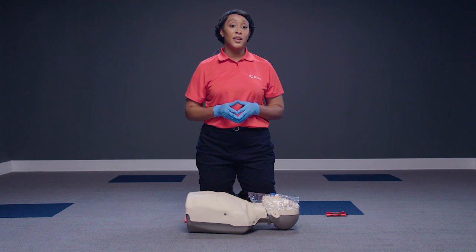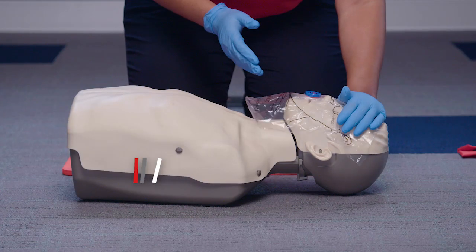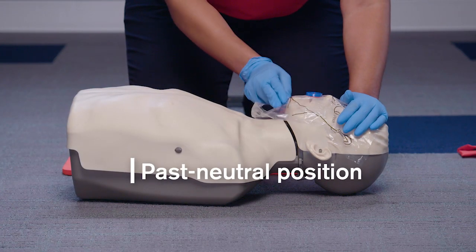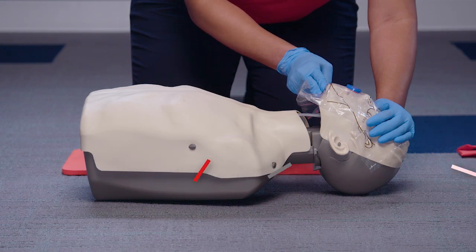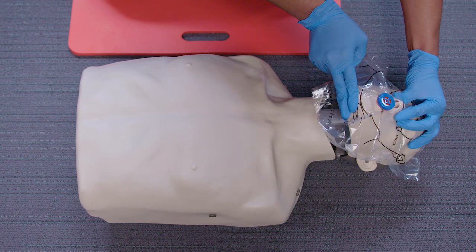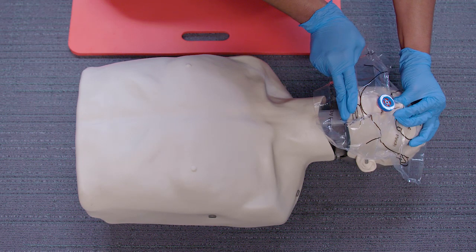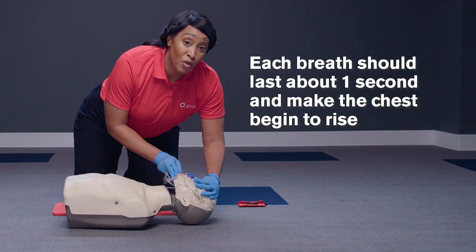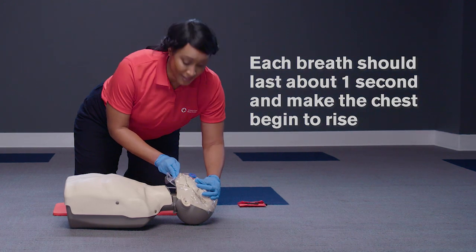Then, open the person's airway using the head tilt chin lift technique. Put one hand on the forehead and 2 fingers on the bony part of the chin and tilt the head back to a past neutral position. Next, pinch the nose shut, take a normal breath and make a complete seal over the person's mouth. Then, blow into their mouth for about 1 second and make sure the chest begins to rise, like this.